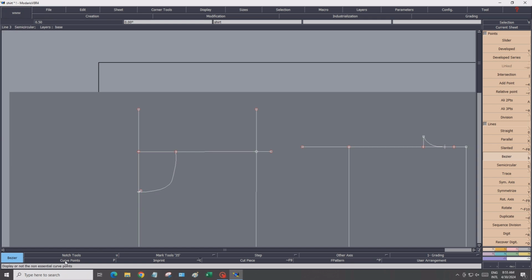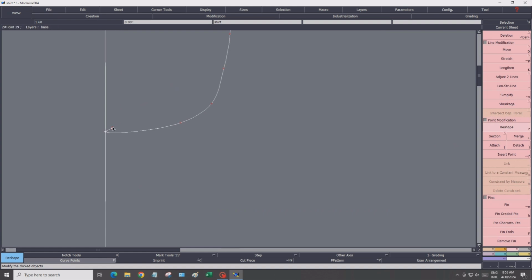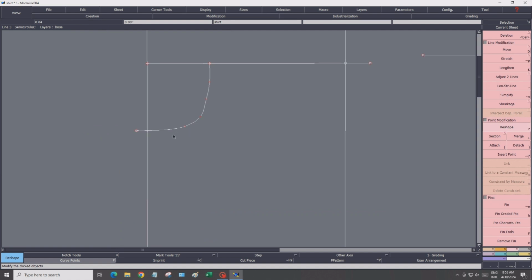Enter. We'll activate curve points. We go to F3 reshape. And change the shape of our curve as it is necessary. Select the point and move using the left button of the mouse.